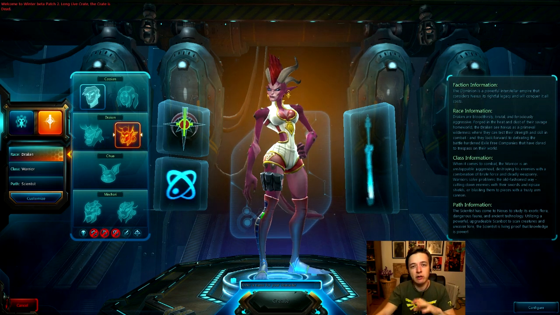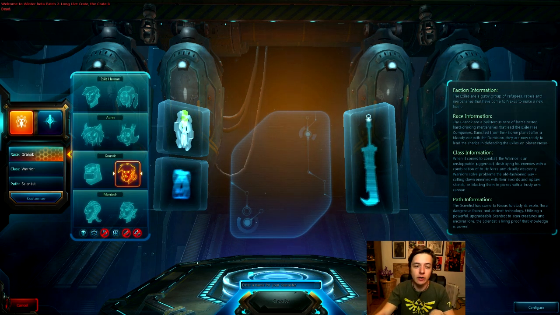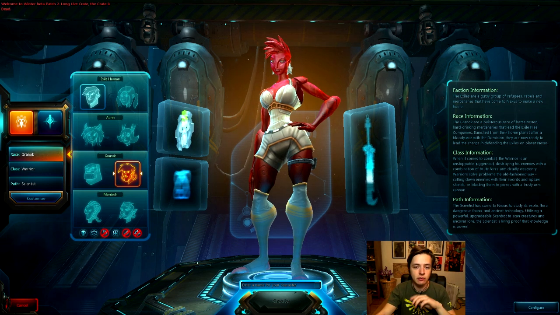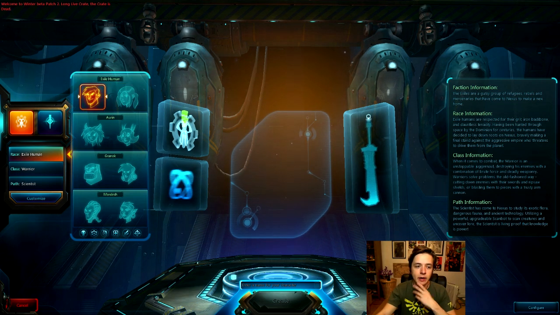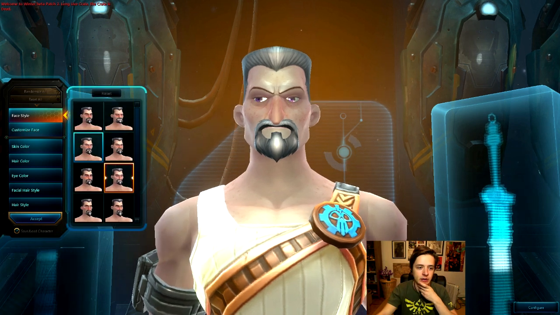Oh, before we actually pick and create our character, let's look over all the races. So we have 4 races on each faction, total of 8. We have the Exile humans. Let's take a look at them. Let's actually pick the human and maybe look at some of the customization features.